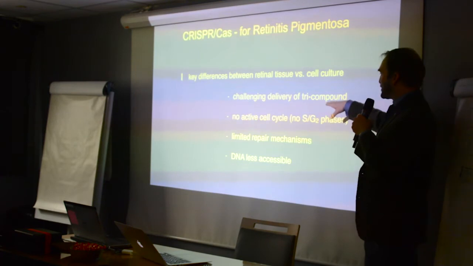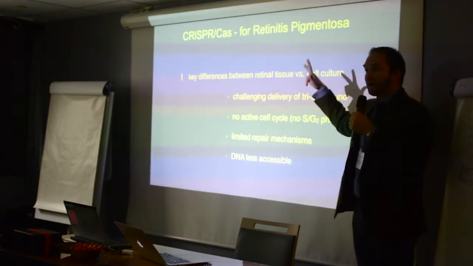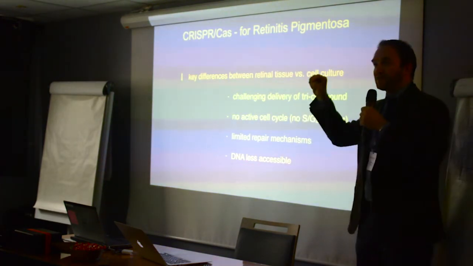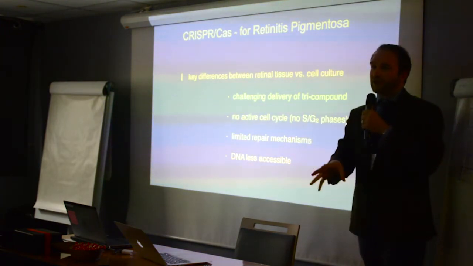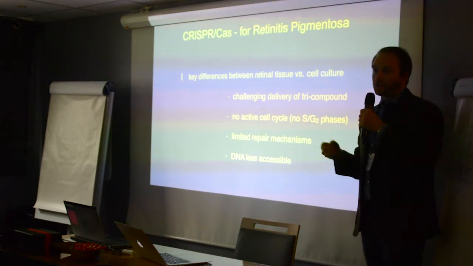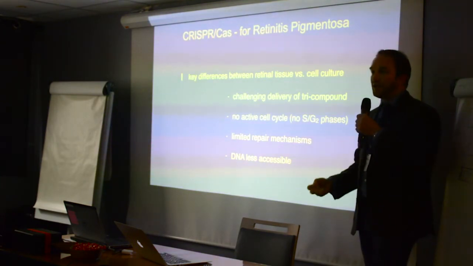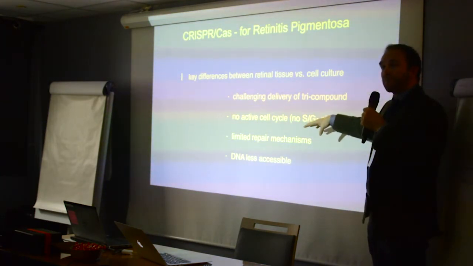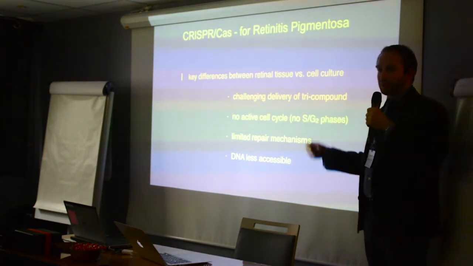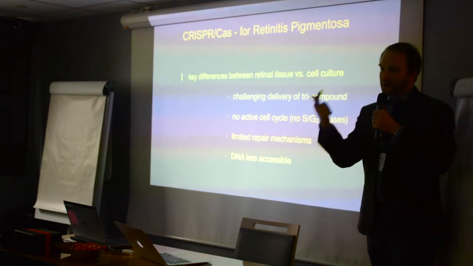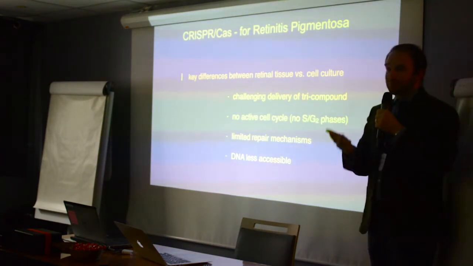First of all, it's challenging to deliver it, right? So you have 3 compounds that you deliver at the same time into the same cell. In cell culture, you just throw some chemicals on, and the cells will take it up. It's called transfection. Very easy compared to doing surgery, bringing in exactly the right amount of the information, the bacterial enzyme, the guide RNA, and the template DNA. Not easy.